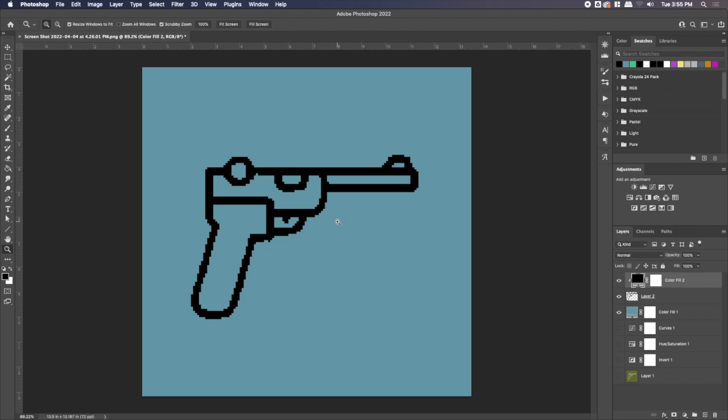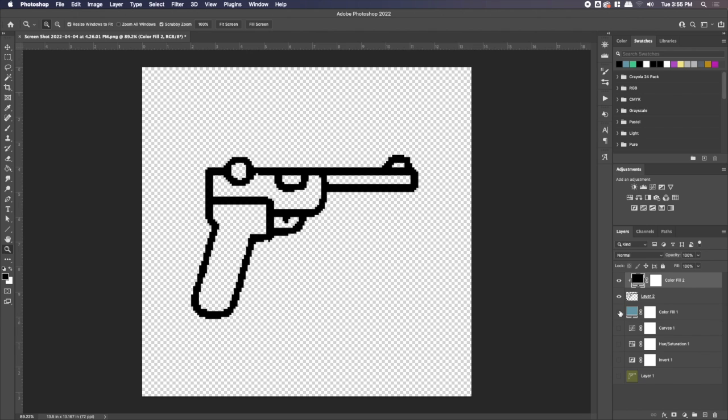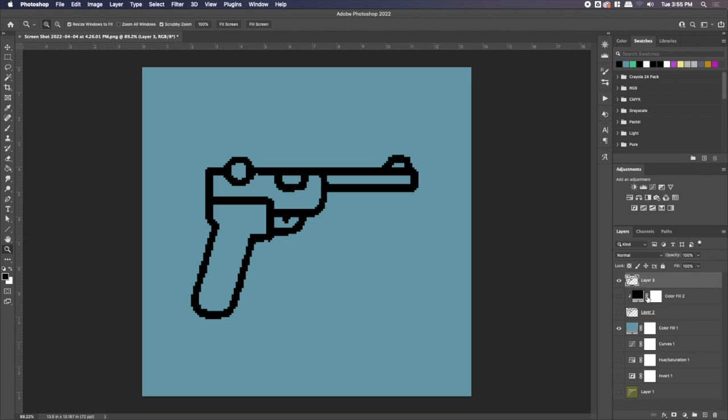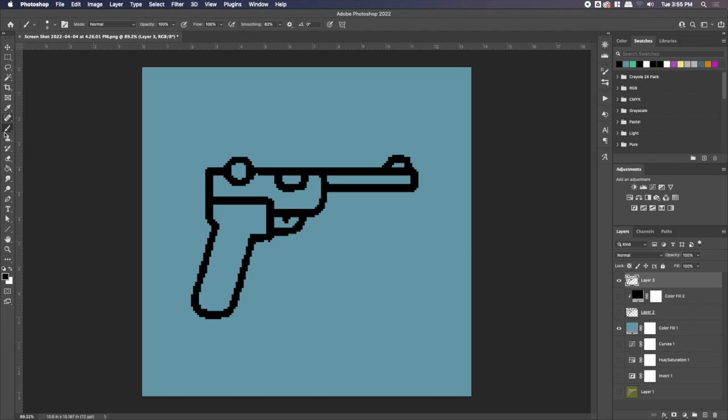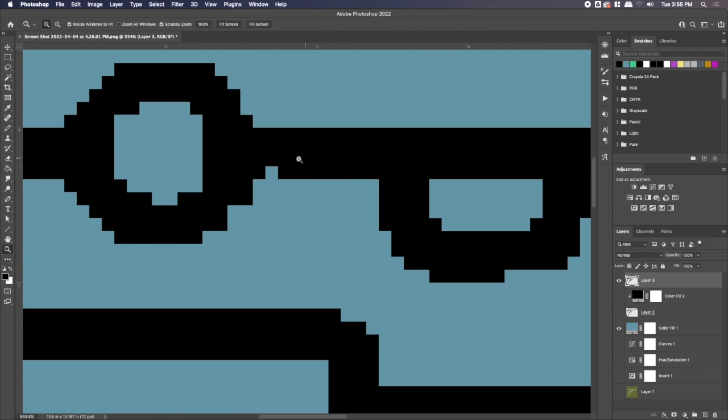Now if you want, there are a couple other things you can do. For this particular image, what we're going to do is turn that off. We're going to make another combined layer above, just that way we don't have this layer and this layer, so we just have rasterized pixels. I'm going to grab our brush, set it to pencil, and we're going to take the black and just touch this up a tiny bit.